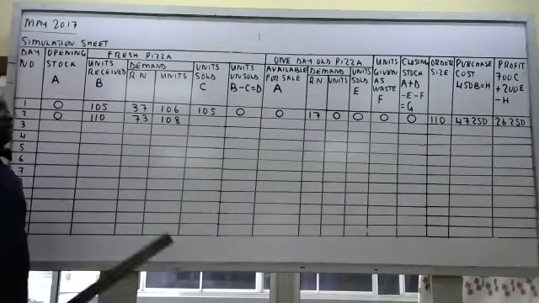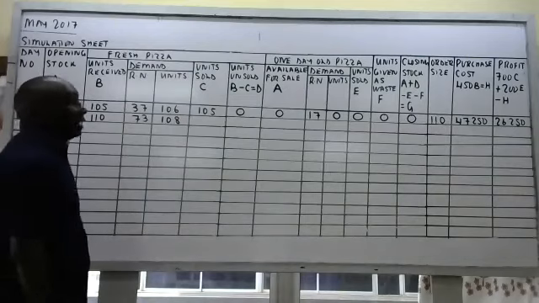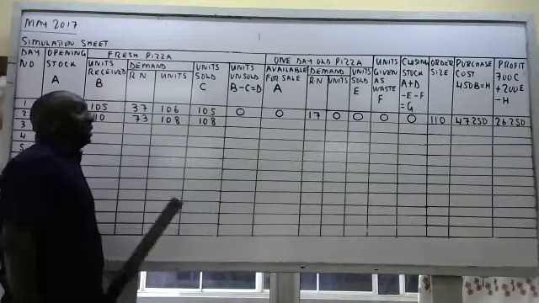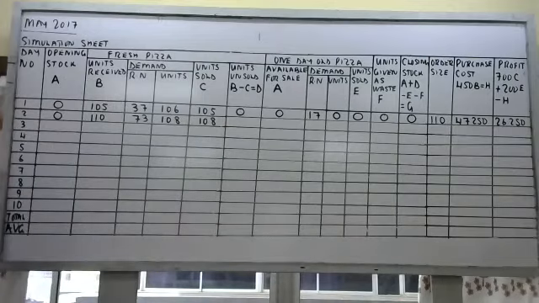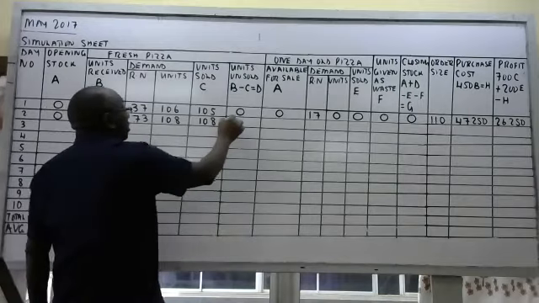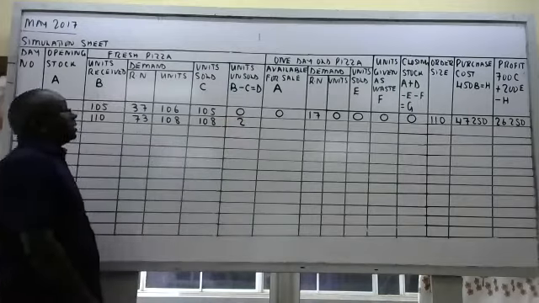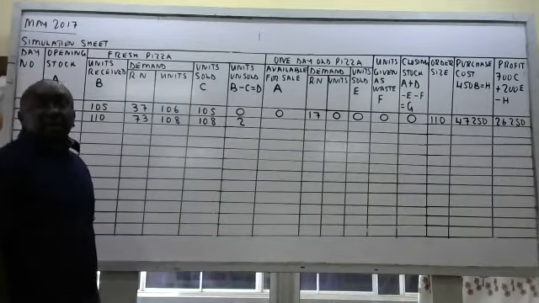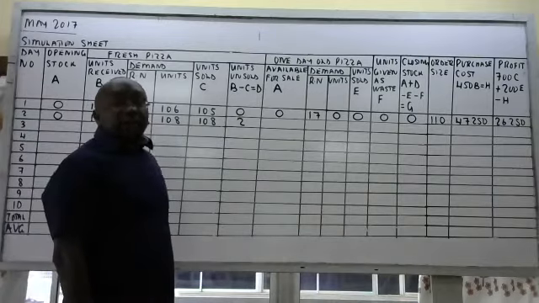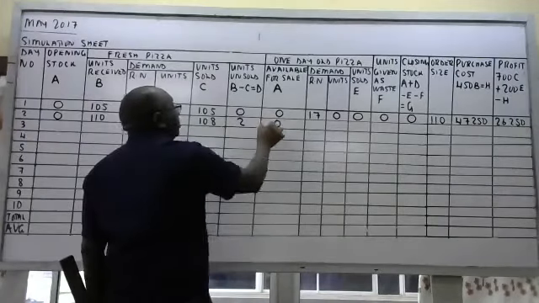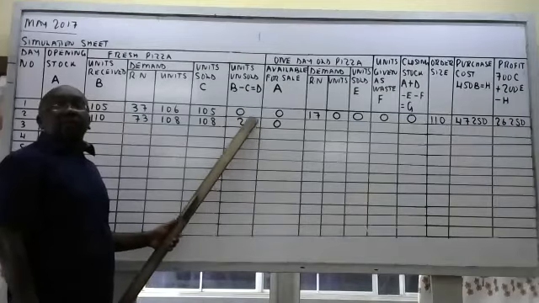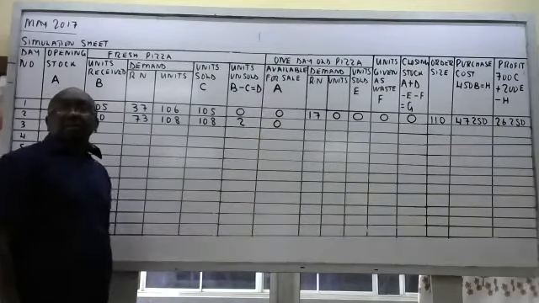So how many do we sell? 108. Do we have any that remain unsold? 2 of them remain unsold that day, the fresh ones. Anything that is available for sale, 1 day old? There is nothing available. At times I see students confused with this one. It came today, so it's not 1 day old. Tomorrow it will be 1 day old.